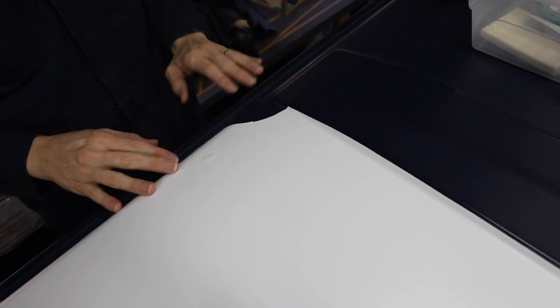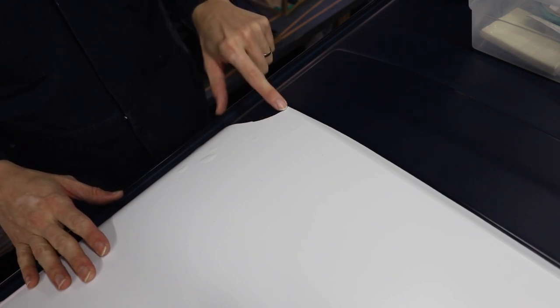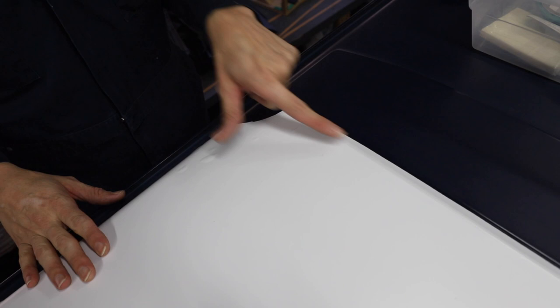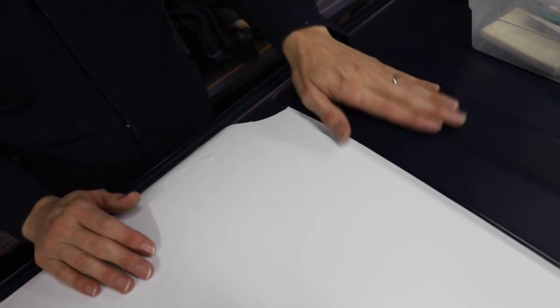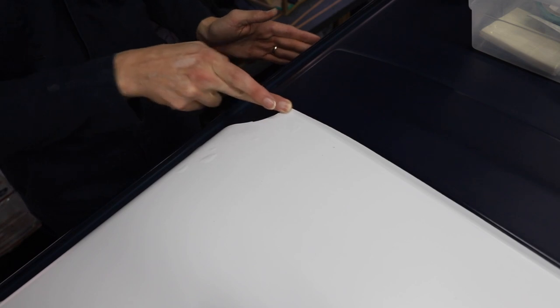Here's the area I'm going to work on, test patches. Just because I want to see how it's going to work, I'm going to put a layer of green tape here, and some green tape around here, and I'm going to try to make this area pretty, and then overlap it here. Because if we can do it piece by piece, when we're up the whole roof and it looks decent, I think that's what we'll do. That should work.